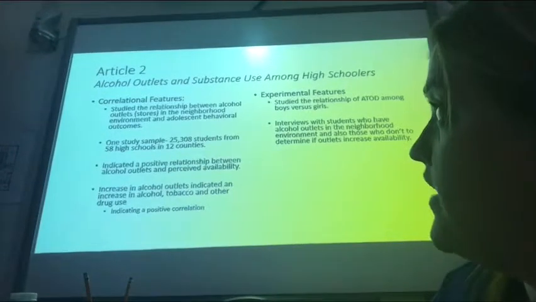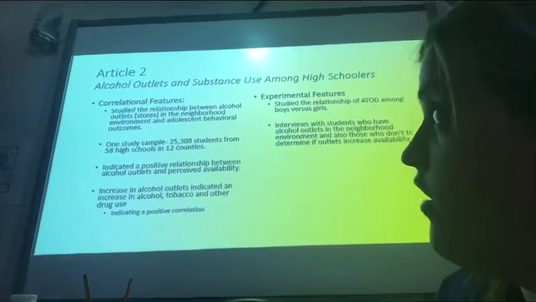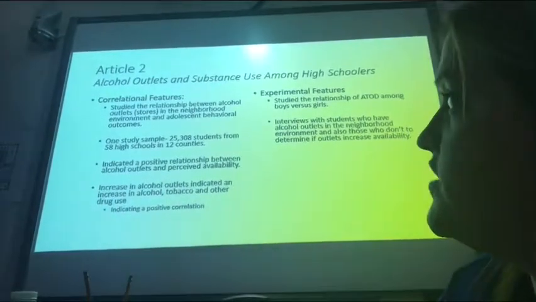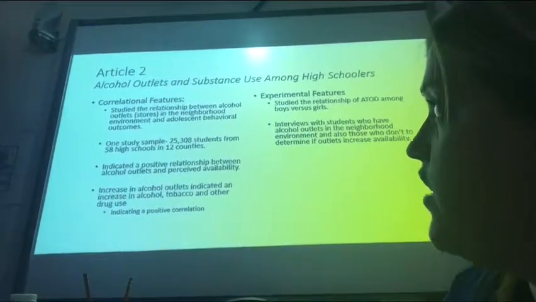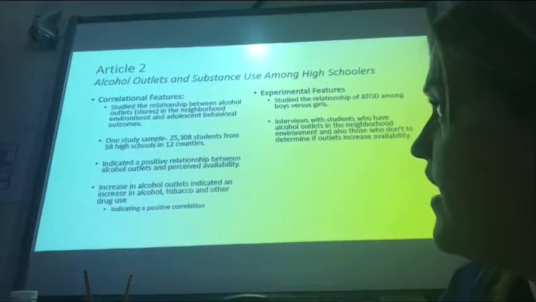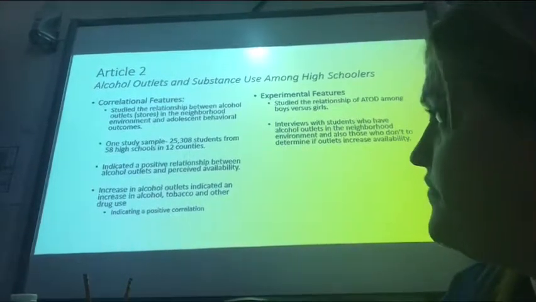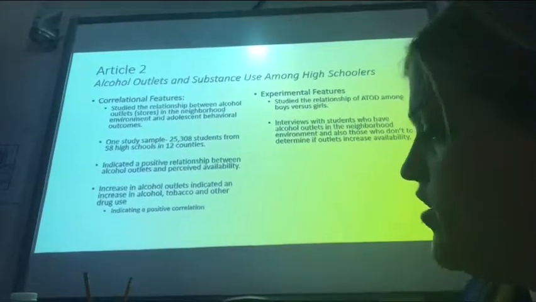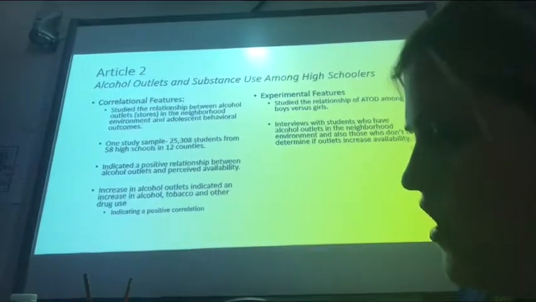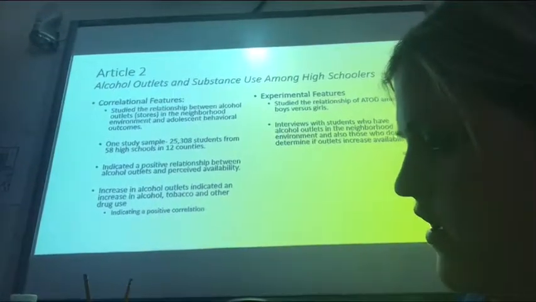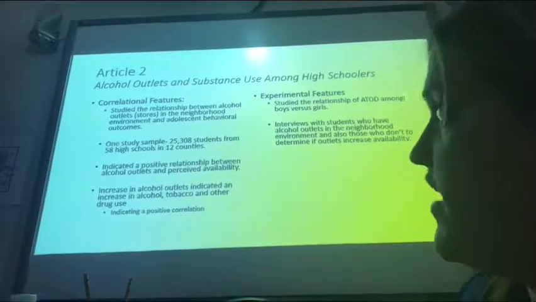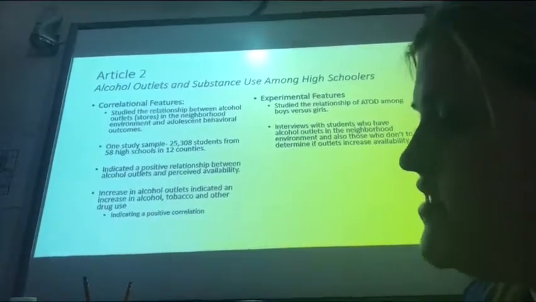So an alcohol outlet is just a place where you can buy alcohol. Your correlational features of this study: it did study the relationship between alcohol outlets in the neighborhood environment and adolescent behavioral outcomes, as well as whether the more alcohol outlets they had in their neighborhood, the greater the availability to high school age students.